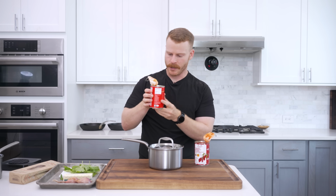And recently I saw these cherry tomatoes. I don't remember seeing cherry tomatoes when I did that video like 2 or so years ago. So I thought it'd be interesting to just do a quick pasta sauce test, especially while I have fresh basil, and this is just a great recipe for the summer.